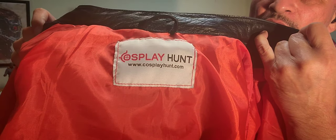So the company's name is Cosplay Hunt. The one that they have on stock, you know, it's just like any other Ghost Rider jacket that you would see on eBay. And I took a risk. It was like $130 or something like that. And I love the character. I got a bunch of different Robbie Reyes jackets, and I just wanted one that I was going to be 100% happy with. So I'm going to give you a close-up so you could see the branding on it.